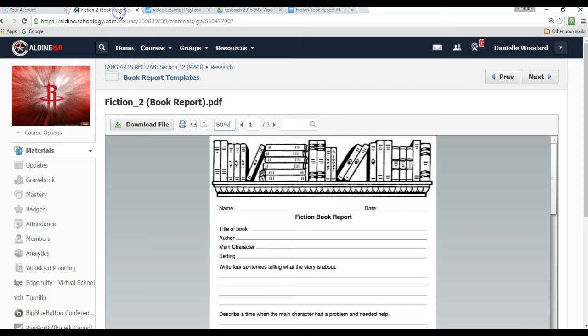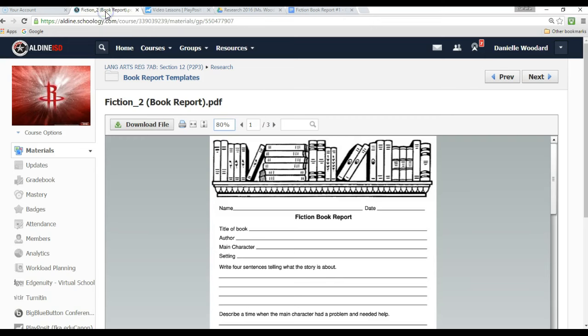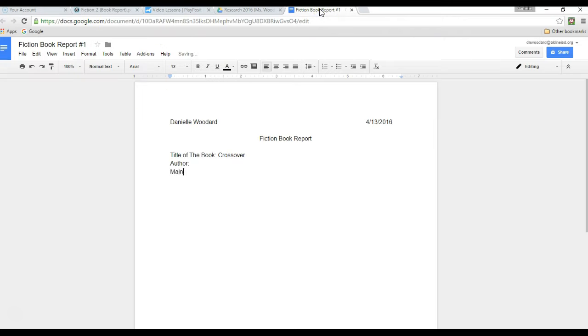I know the second thing needs to be the author, and I cannot remember that author's name, but the author's name would go there. Main character is the next thing. It was Jordan and his brother JB, Jordan and Josh.